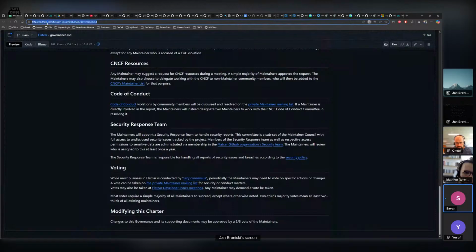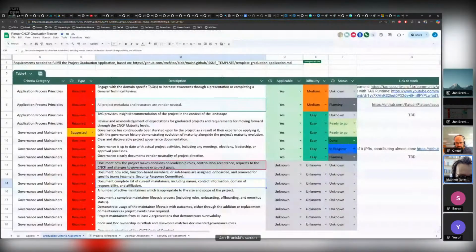Yes, I just have one question regarding the request to the CNCF. I understand it as a ticket we can post on CNCF's service desk, where we can request various items like technical support, resources, or just help. It's the access to a service desk.